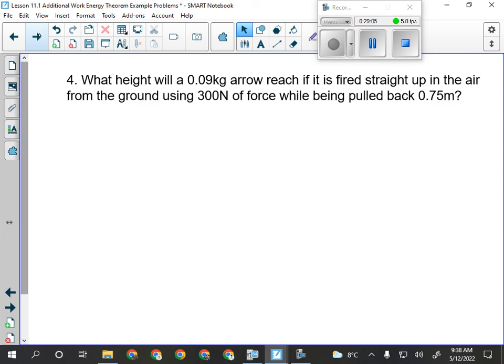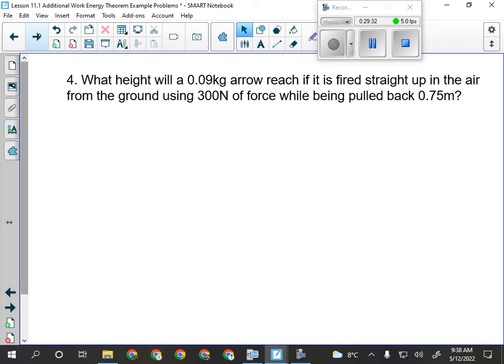All right. So on this one, we've got an archer who, for some reason, is shooting their bow and arrow straight up in the air. Okay, so they got it like this, they pulled it straight back, and they're going to shoot it in the air. As a real world kind of situation, what should you do immediately after launching that arrow? Stand still. Run. Okay, because it's coming back.